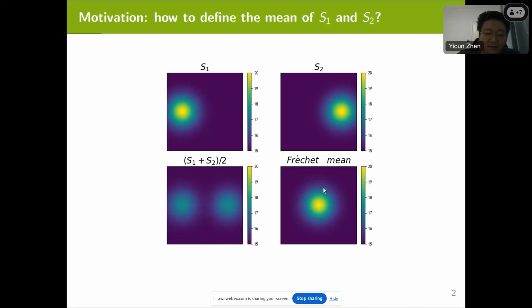Optically. So in mathematics, there is another nice definition of the mean, which is called the Fréchet mean. This mean is defined for samples on a Riemannian surface, on a curved surface. So here for this S1 and S2, I need to mention a term which may not be so familiar to you, called the Wasserstein distance. Basically, in this case, the Fréchet mean is based on the Wasserstein distance of two probability density states. So forget about the mathematical terms. You can see that the Fréchet mean has a much more reasonable structure. So it preserves the original structure of the state, of the physics state.